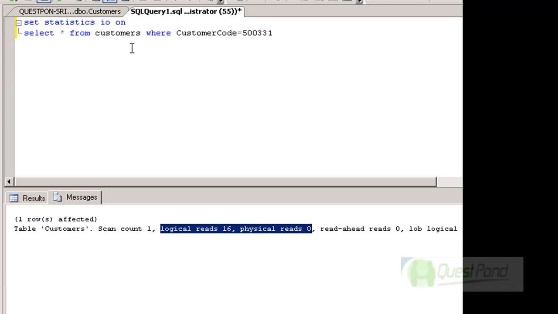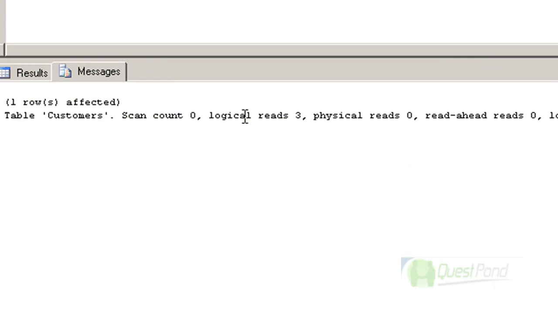Now let's go back to our SQL and run our query. Remember that the logical read was 16. Now if you execute this, the logical read is 3. That means your number of input outputs has reduced when you created a unique key on the table scan. So concluding what we discussed, unique keys improve table scan performance, and we saw how the logical reads decreased when we created a unique key, and how there was a huge difference in logical reads compared to without a unique key. Now let me go one step further.